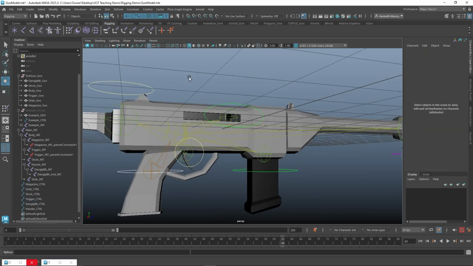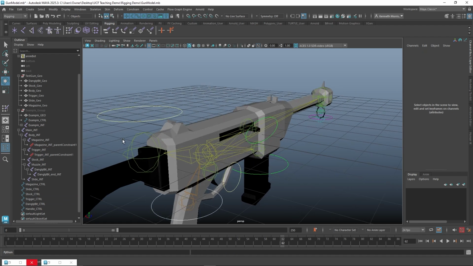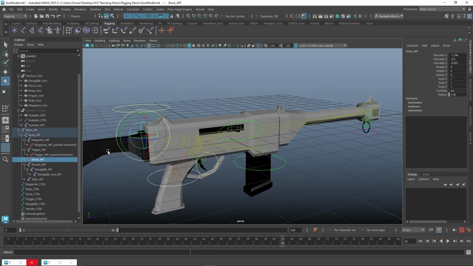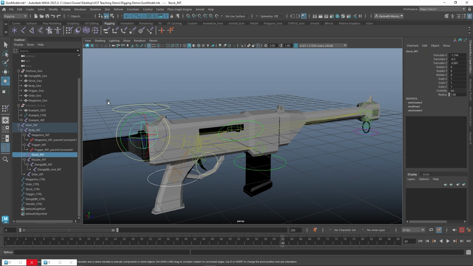Now, let's do a bad example again. Let's just say I click these, cool, what have you. I don't care. Both of them? Well, I can't. It won't let me. I need to select both of them individually. So, again, I don't care what's happening here. Bad example. I'm going to select the stock joint. I'm going to select the stock controller because it's down the outliner. That's how it works, right?